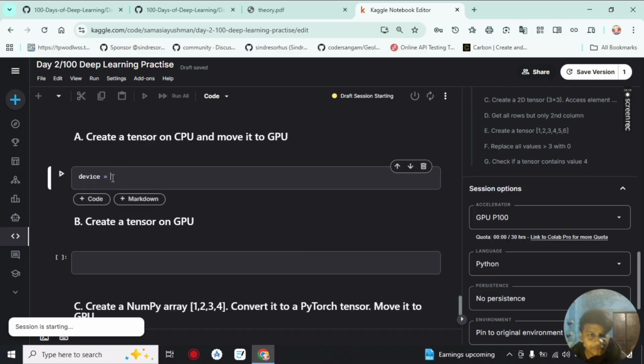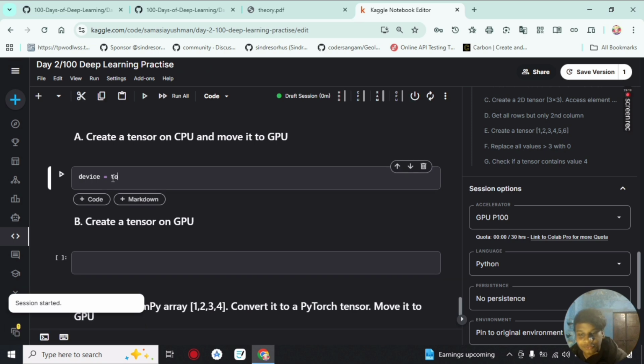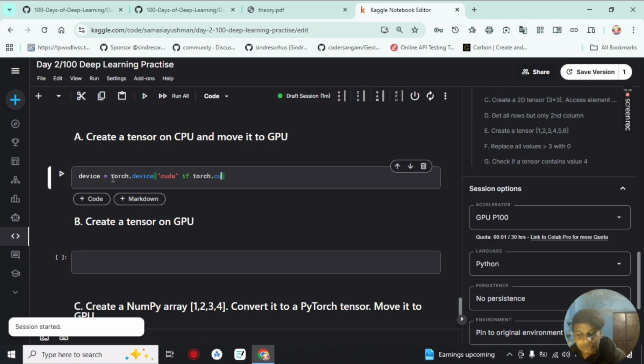Device equals to, we get CPU and GPU from torch.device. Here we write CUDA for our GPU or CPU for our CPU. But here we are passing CUDA if torch.cuda.is_available(), then only we'll be using CUDA, or else we will be using our CPU only.